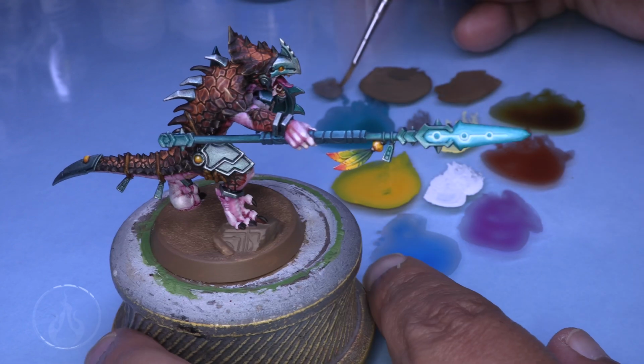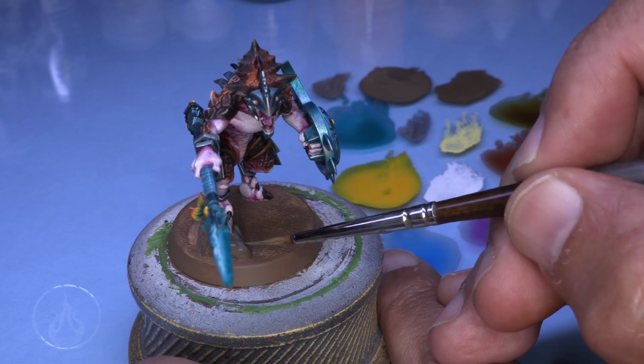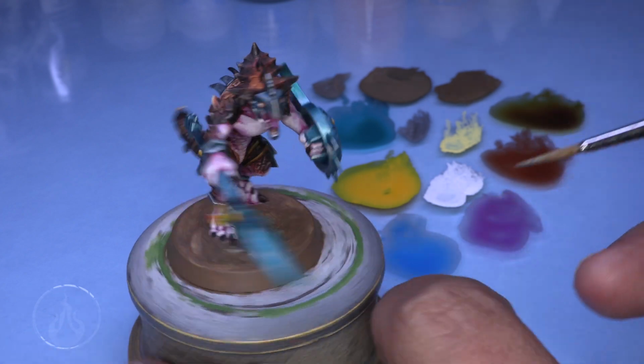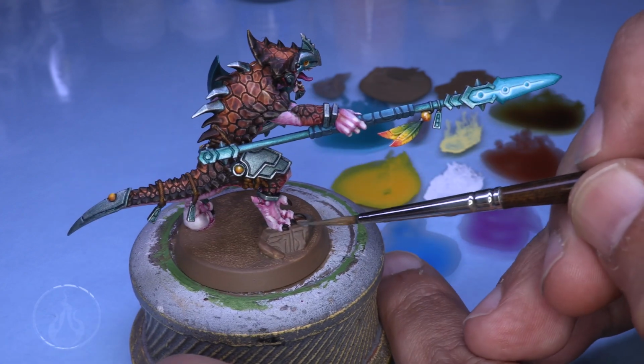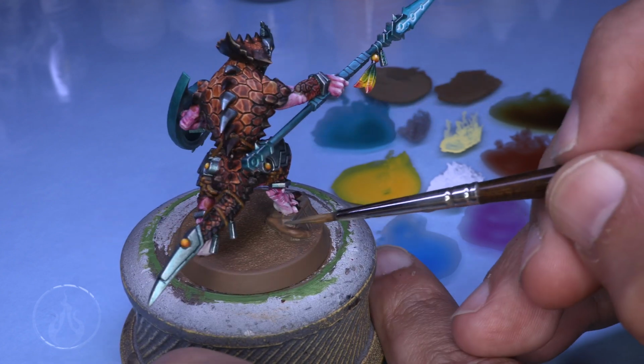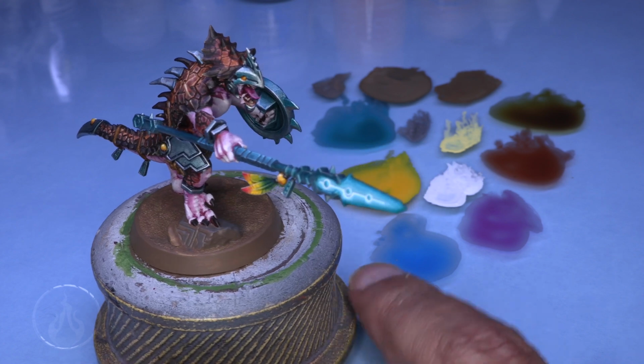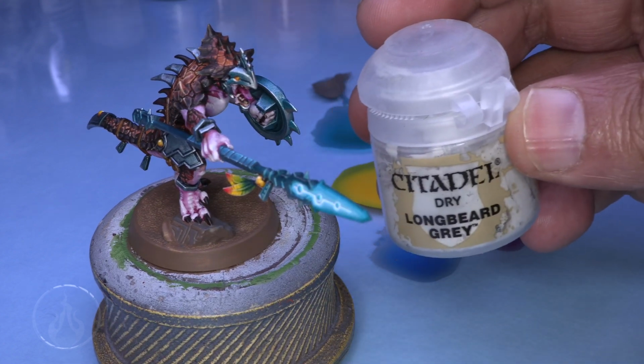Storm Vermin Fur is next, all on its lonesome, and this is going to be applied more like a highlight. So I'm just going to apply this on the upper portion as well as along the edges and some of the main faces of the stone that you can kind of see, some of the details and everything like that. There's a root on the base around that rock, and we're going to pick that out here in a moment.